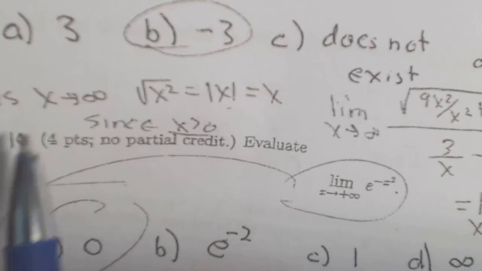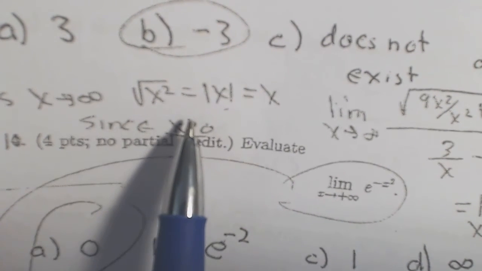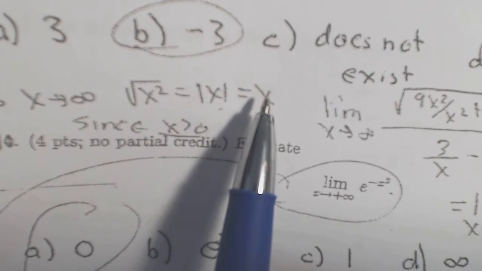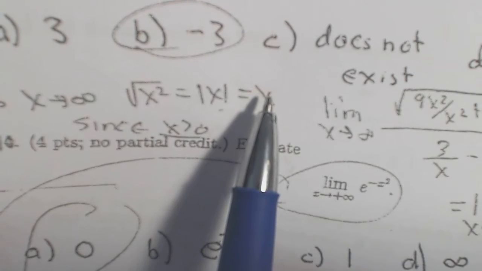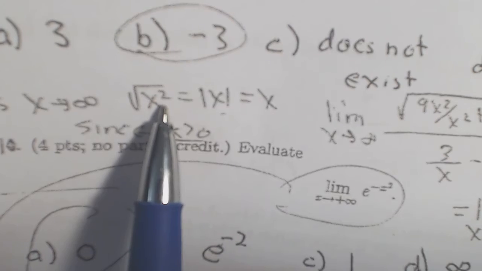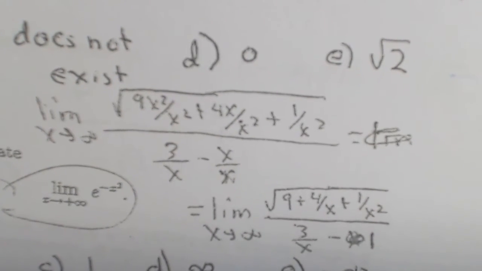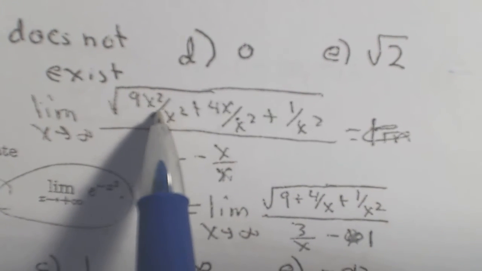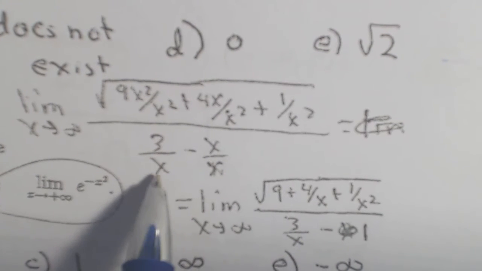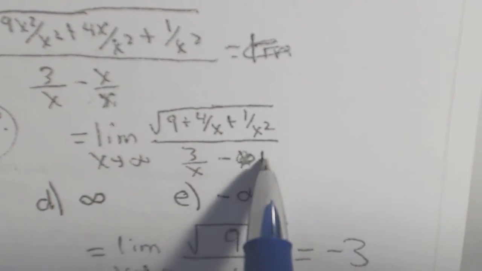Well, that's the first page of calculus in a nutshell, by the way. As x approaches infinity, x would have to be bigger than 0, so the absolute value of x is plain old x. I'm going to divide the denominator terms by x. The numerator is going to be divided by the square root of x squared, which means I'm putting x squared under the square root. So I put x squareds under every term that was in the square root. That's dividing the top by the square root of x squared. And I put plain old x's in the denominator. Okay, do a little simplifying, and that gets me to here.